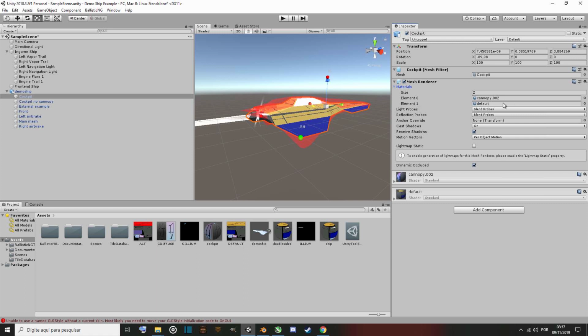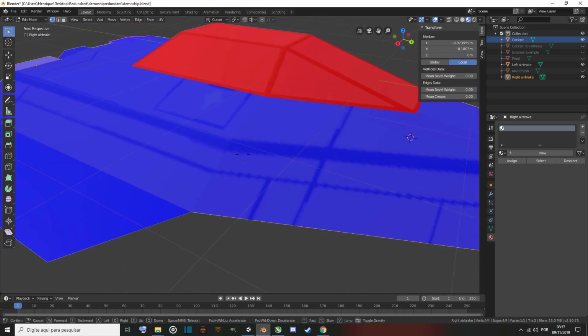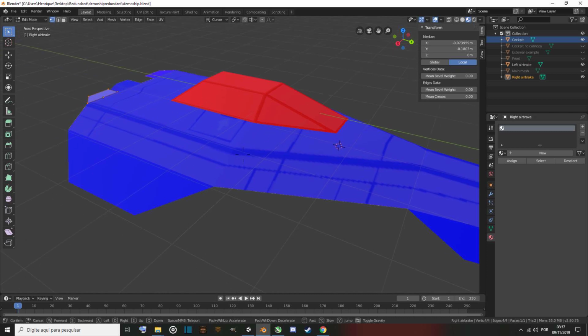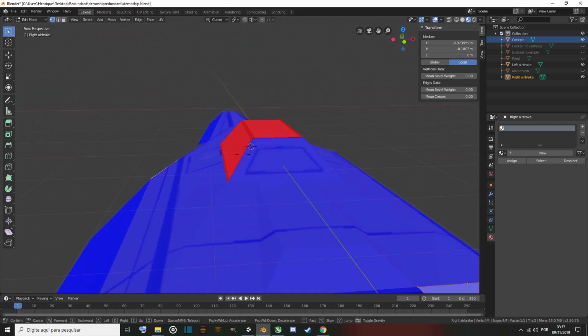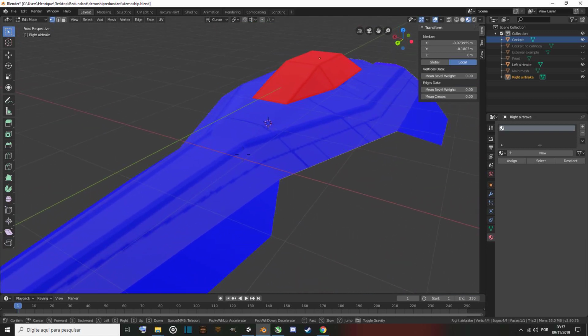Now this is the submesh of the cockpit mesh. On Blender, you do that by applying different textures to different faces of your ship. But we're not going to dive into that for now because it's very long.